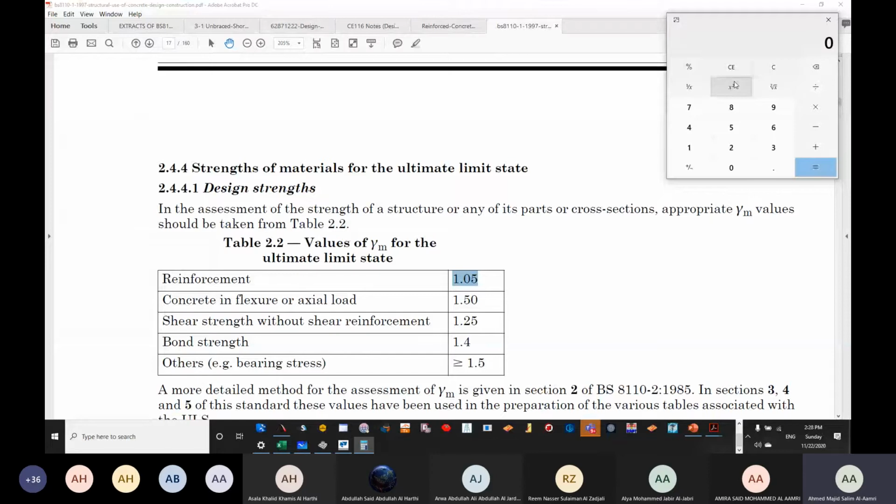From where did the 0.95 come? It came from 1.05 only. So we are allowing 5%. So instead of taking 100% of the steel strength, we are taking 95% of the steel strength, which is 0.95. That's why we multiply 0.95 into fy. That's in case of 1997.